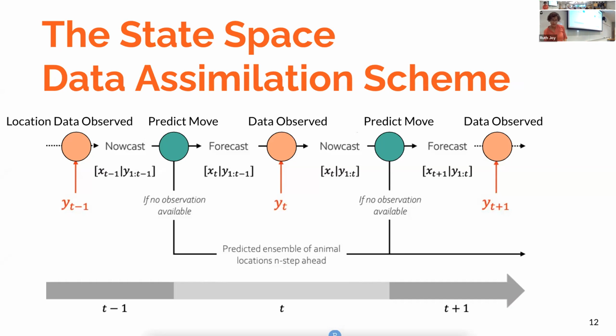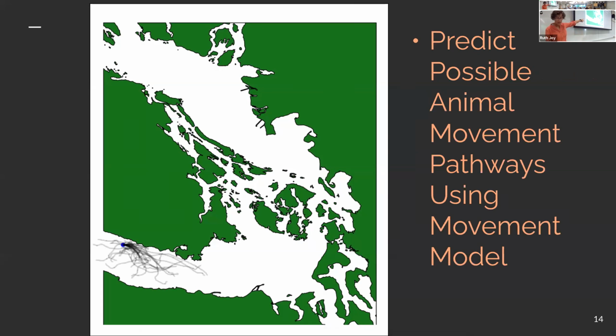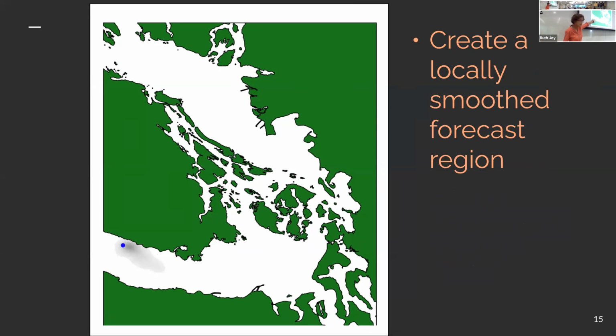And so the next set of slides here is just a schematic to show how this works. So here, let's say we have a whale pod reported here. The movement model predicts forward where the possible paths would be using that velocity and displacement equation. And so it creates, maybe it's a bit hard to see, a local density surface of where we expect the whales to be as you move forward in time.